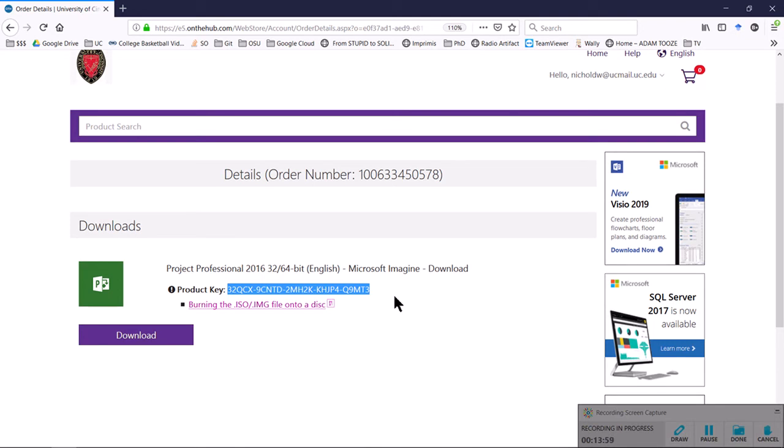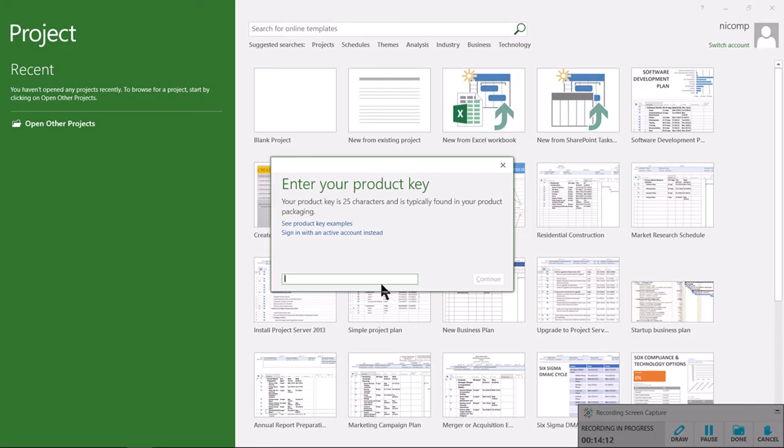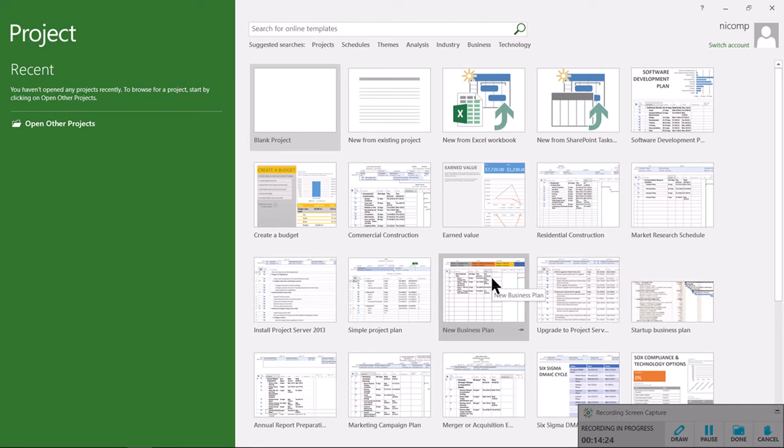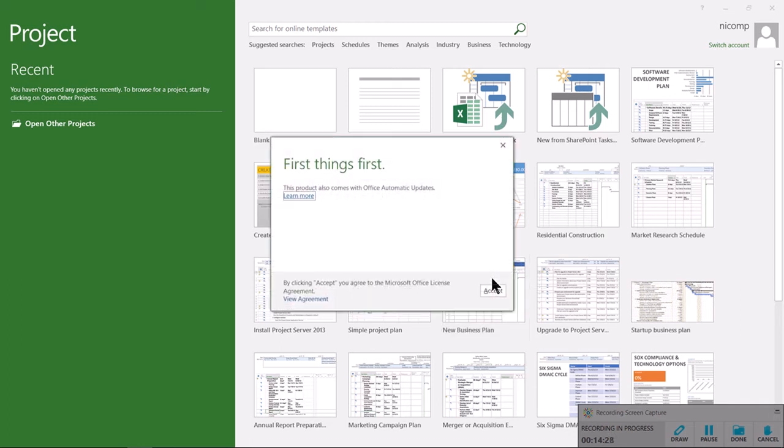Make sure you store that away somewhere. You can always come back here and get it if you need it, but you never know. The site may be down. You might not have internet access. Make a copy of that key on your local machine. Flip back to Microsoft Project. Paste in the key. Click Install. And then go ahead and go through the acceptance process. You should be good to go.